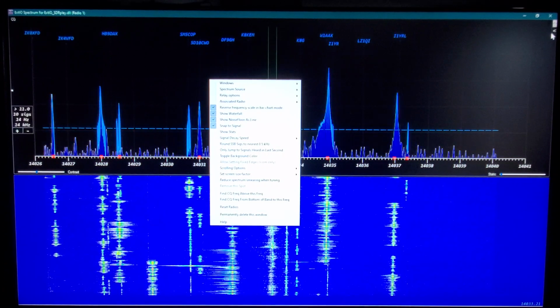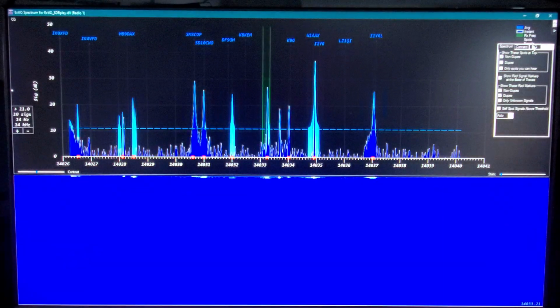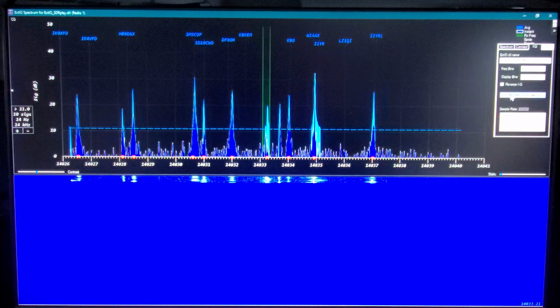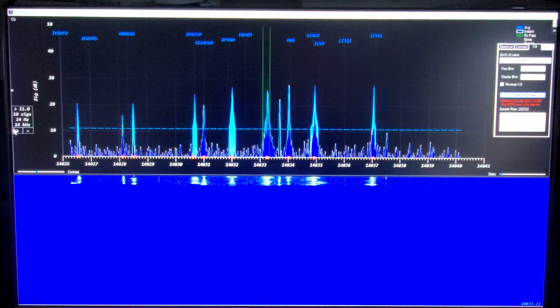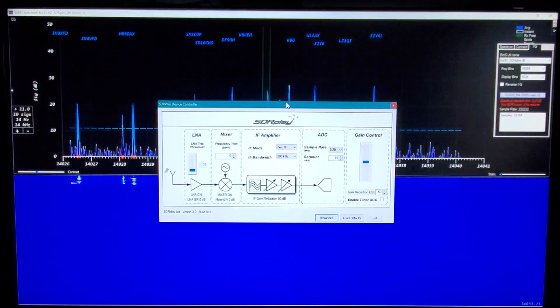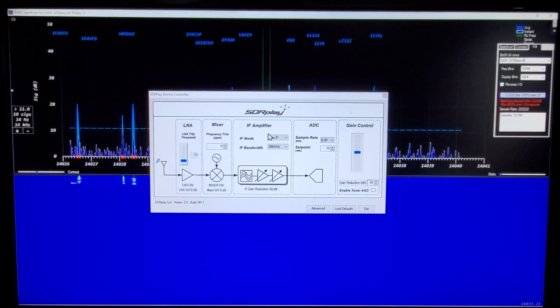The one thing about an SDRPlay that should be emphasized, let's go back over here, go to the IQ pane, open this SDR's own UI, and we do that and we get this dialog for an SDR. You want to copy this as closely as you can, particularly 0 IF, 200 kilohertz, and a 0.20 sample rate, which will follow the bandwidth that you specify. You want to set your gain controls somewhere like this so that you don't have too much or too little gain. And when you do this, you will get the best resolution and operation of an SDRPlay.